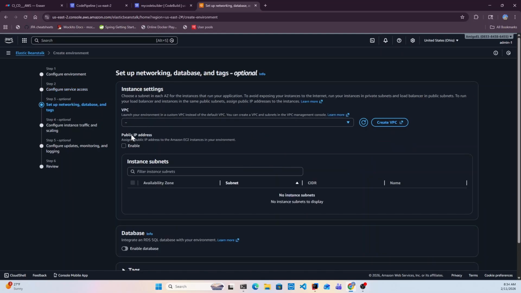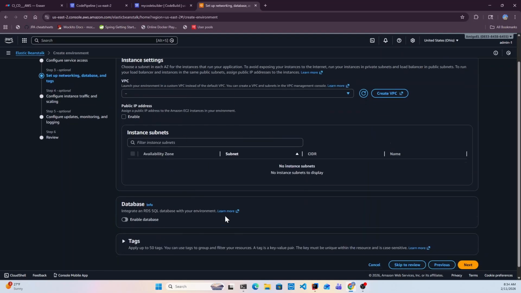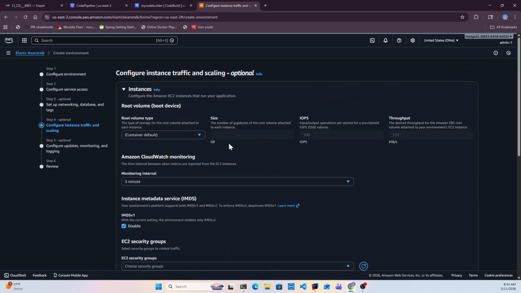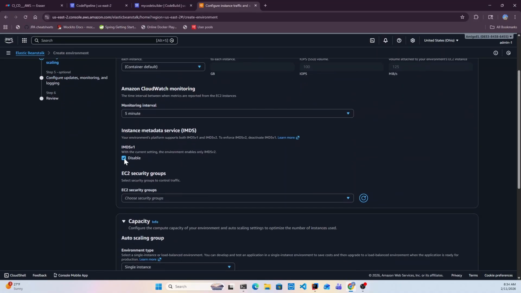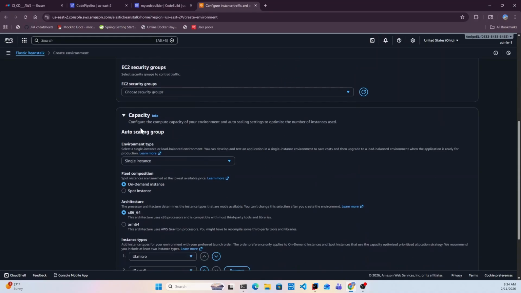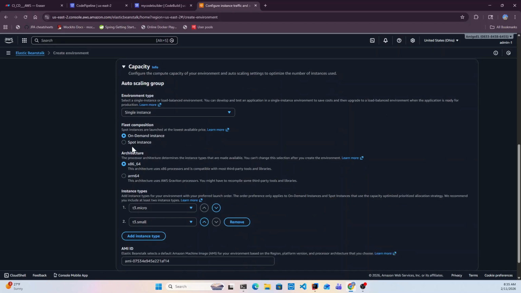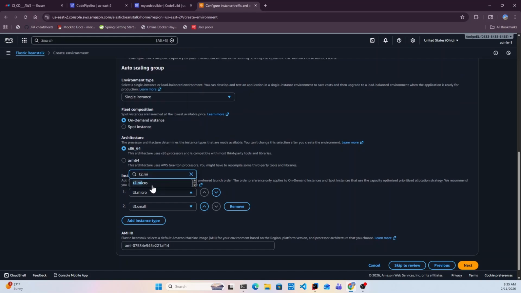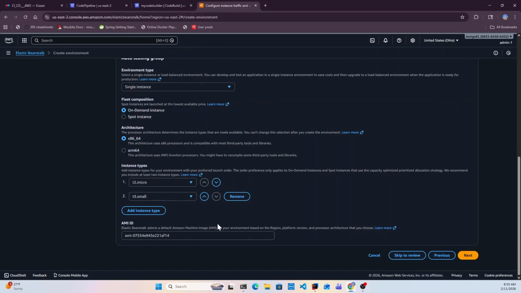All right, and then if you want, you can choose your VPC and things like that, but I'm just going to leave it as default. All right, next one. And then here these are instance information. For example, I'll just stick with the basic one. The security, I'm not sure if we ever need it. I'll just leave it as default, no security. And then since we're not going to use auto scaling group, you can just leave it as default as well, on demand. And here most probably I'll just choose micro, t2 micro, because it's pretty eligible as far as I know. And then I'm going to next step.